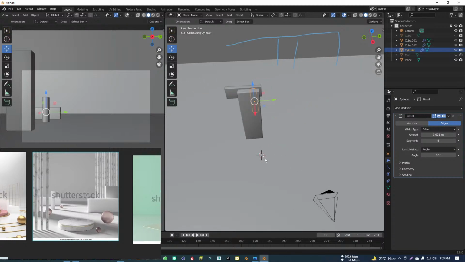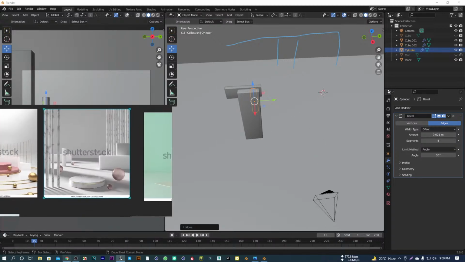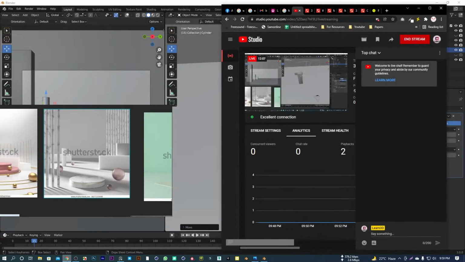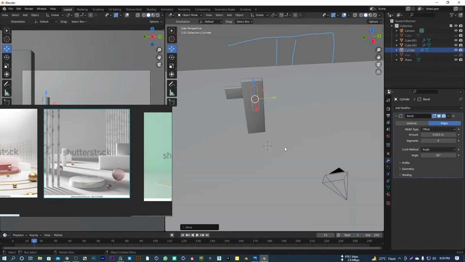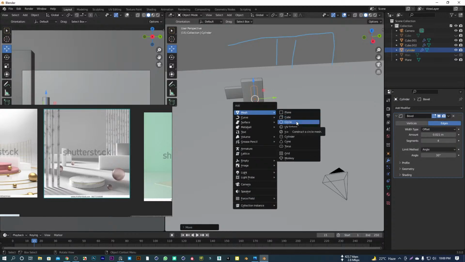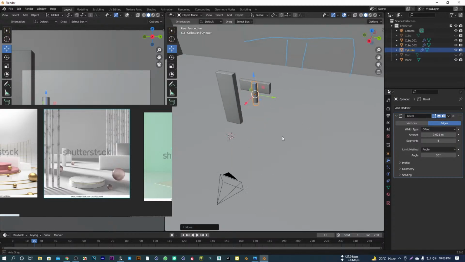So this cursor, how to move? Just shift right click, then just shift right click. Okay, so I'm going to check. Just shift right click here. The shift here.